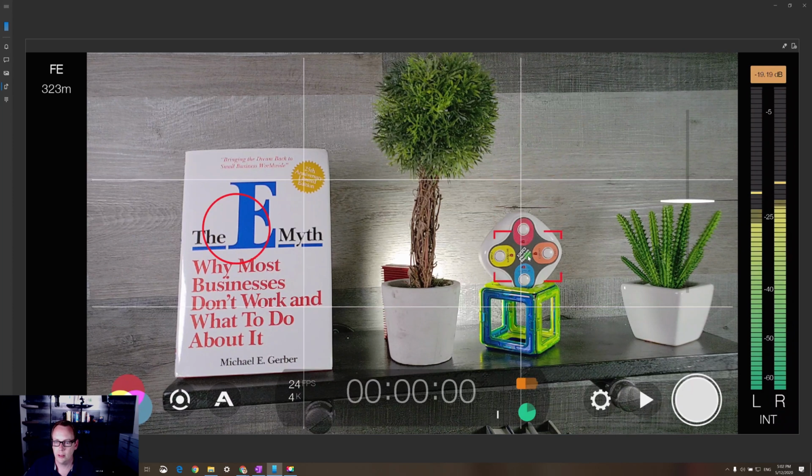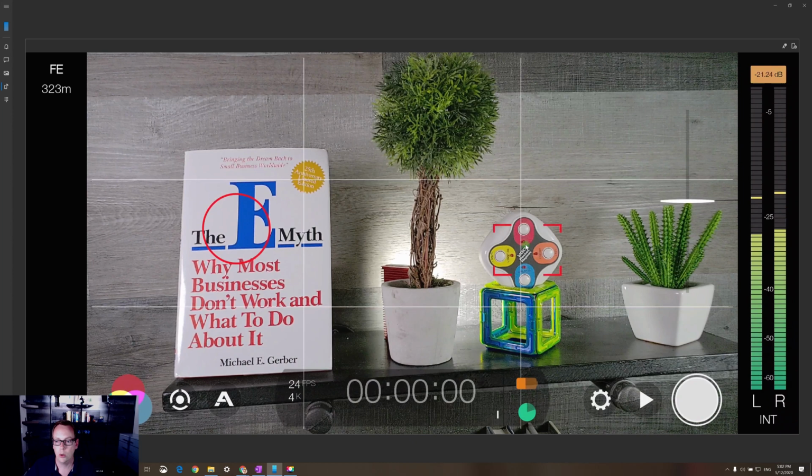So drag and drop the rectangle on the area where you're going to be recording. Basically, what I do is I hold my arm out in front of the camera, and then I tap the rectangle on top of my hand in about the position where I'll be standing. So it's something you got to kind of play with. Obviously, if you're going to be standing further away from your phone, you won't be able to do this. So you want to use some sort of an object or subject to set your focus if you're going to be using this method.